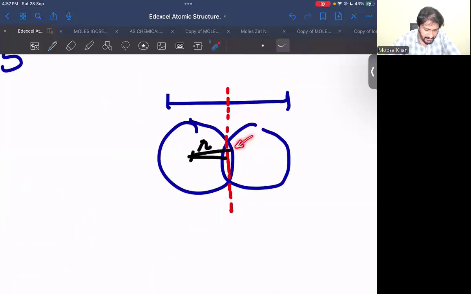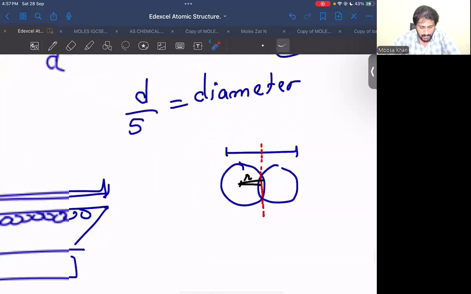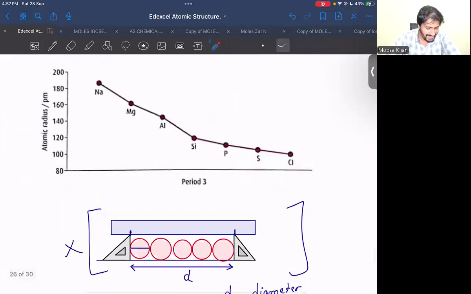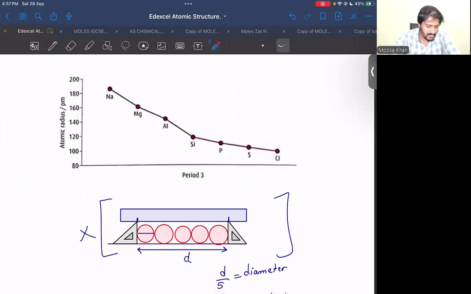However, when we are using this technique to measure the atomic radius, we are unable to measure the accurate or actual radius of any atom, due to which the radius we are calculating is not the actual radius. But just to give you an idea, magnesium's atomic radius would come smaller than sodium, then aluminum's atomic radius would be smaller than magnesium, and it will keep on decreasing. So argon's atomic radius should also be smaller than chlorine.